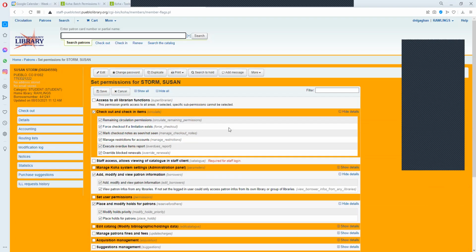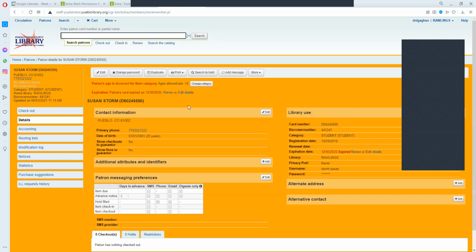When we have a staff member that leaves the district, we have to change this, and it's usually pretty easy. You find them on the list, remove them, and then what I like to do is just click all access and then unclick all access and then save, and it removes all their permissions. But don't forget to do that because you don't want to give them super librarian permissions. So that's basically how that works.